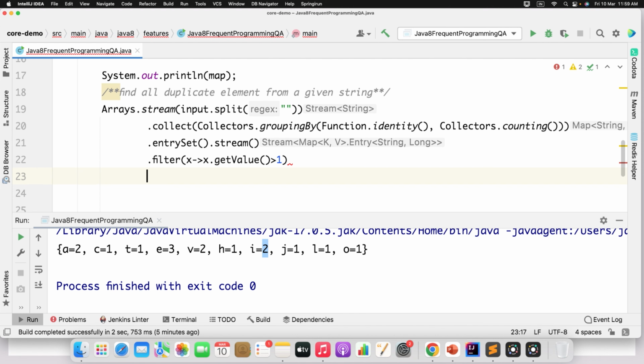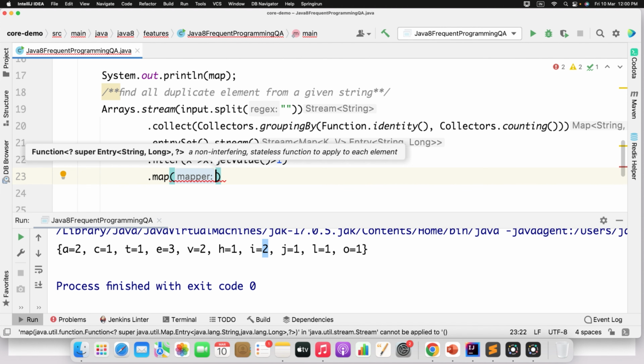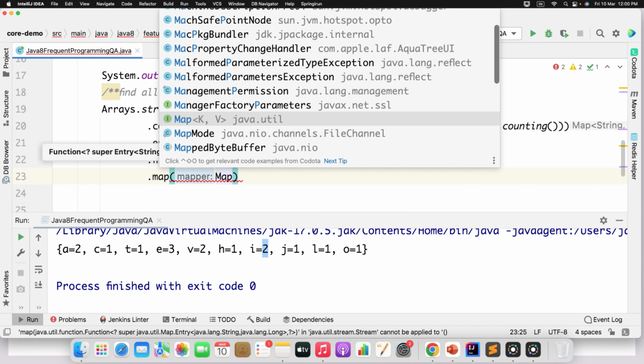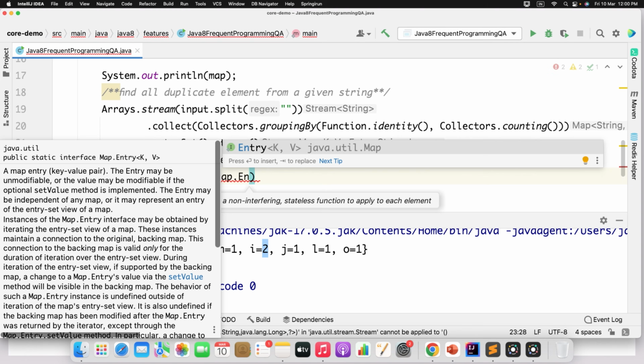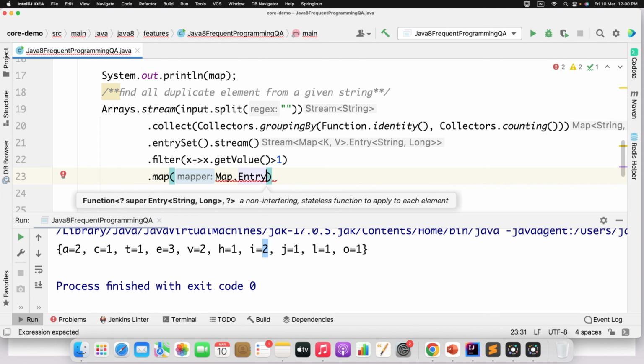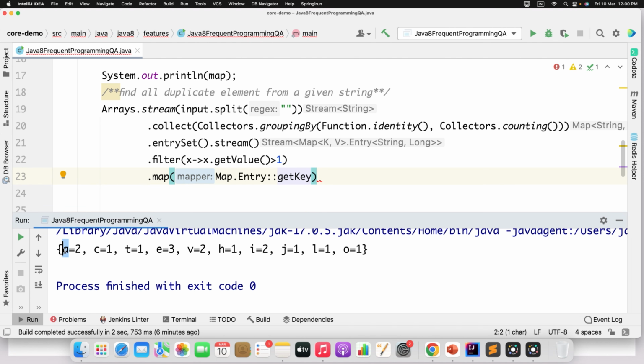Then get all the keys. I will simply use map, and I can use the method reference also, Map.Entry::getKey, because I want to print the characters which are duplicate in my string. That character is present in the key of the map.